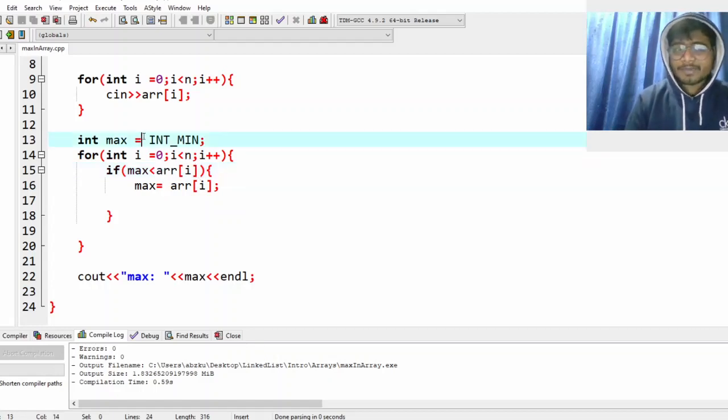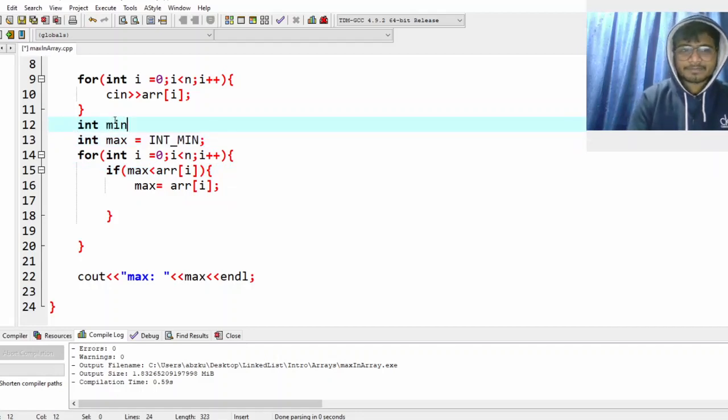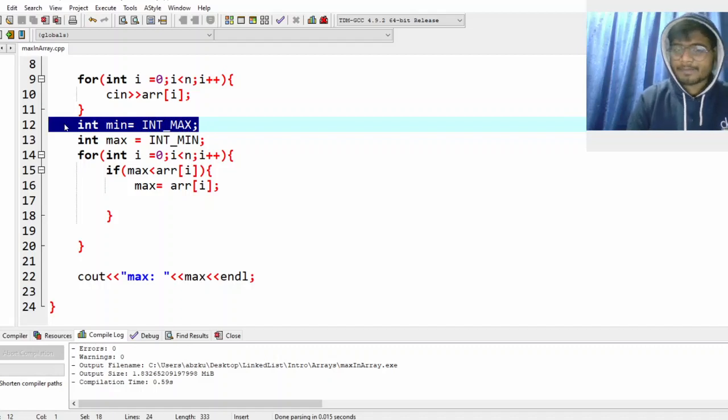This value will be initially very large. Okay, I'll be like INT_MIN. Let's say INT_MAX is the biggest element. So as soon as you get something better than this, how will you get better than this? If you compare from 0, whatever is inside your array will obviously be lesser than this, right? So you can actually try to use this to get your minimum. Okay, I'll leave that to you.